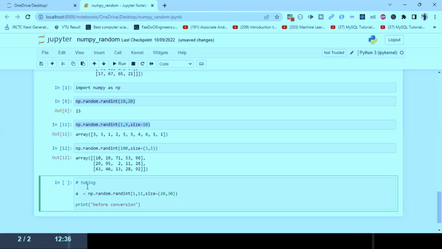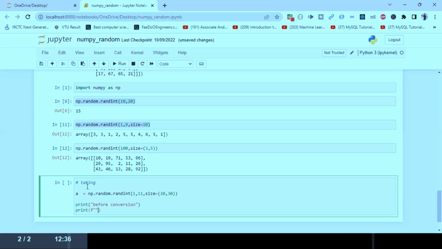And one particular statement I'm writing here: print, and I'm formatting it, and in this particular string I'm saying the data type of a variable will be this way. I'm telling what is the type of the variable that we have stored, right?